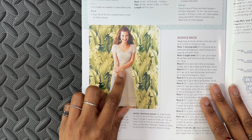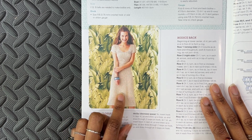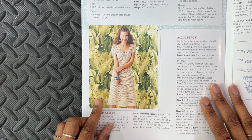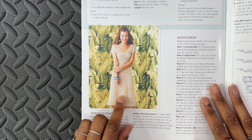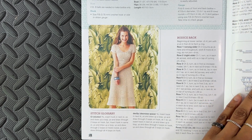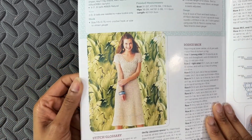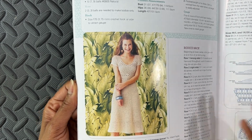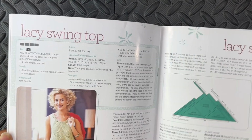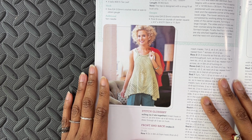And I feel like you could even make the top of the dress and the bottom of the dress as two separate pieces and have a cute little crop top and dress set if you wanted to. And this is actually done in a sport weight yarn because it's for summer. I still think you're taking your chances wearing acrylic in the summer, but maybe if you live someplace that doesn't get particularly hot in the summer, I like this top a lot. Lacy swing top.